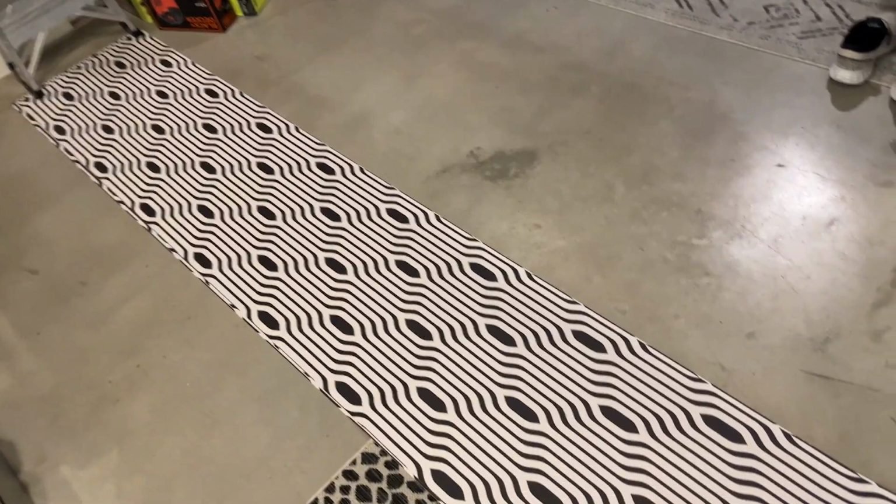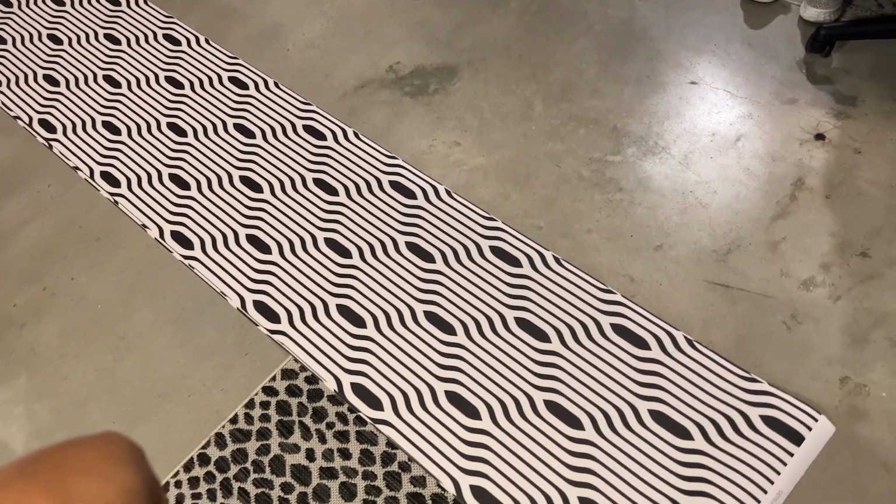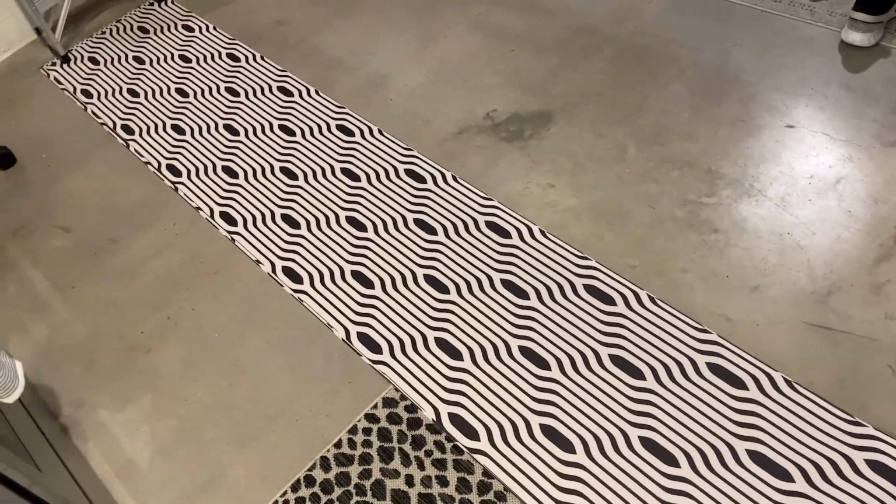I have it laid out right now, just trying to get it flat, because it's really hard dealing with wallpaper that is constantly trying to roll up on you. And they send it to you rolled up, of course.